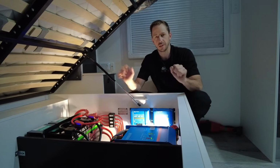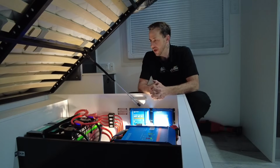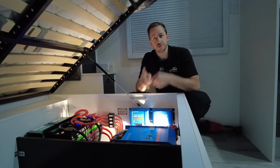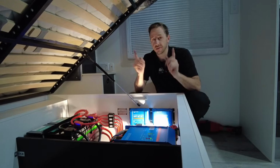with a full lithium off-grid setup running all of the Victron gear in this one. I will give you the rundown, I'll give you the specs of the system, and then I'll go through some of the things that we're going to run, including the microwave and the air conditioner at the same time.